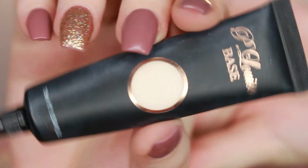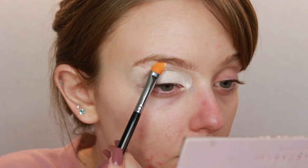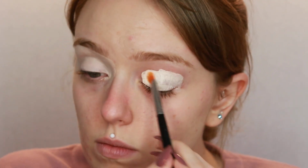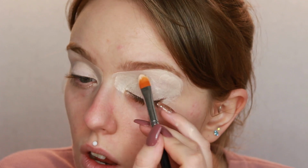So as always, just taking the P. Louise base on a concealer brush. Mine is the Blank Canvas Cosmetics F17. I'm going to pat that into my eyelid and carve out my eyebrow. Okay, right, so I think I want to go for some sort of sunset look, but it's going to have a bit of an autumnal look to it because we'll be using Subculture.